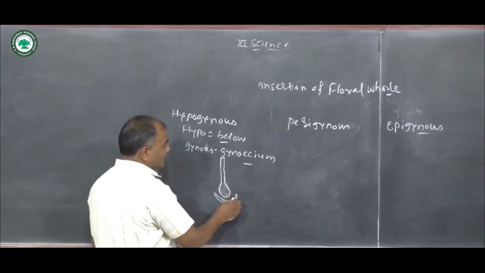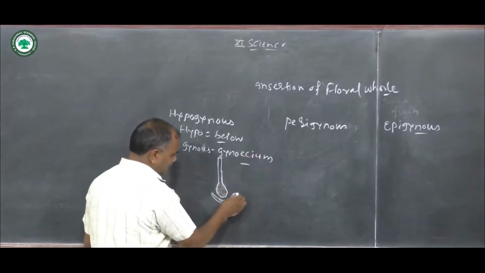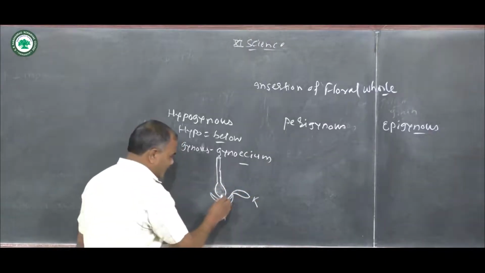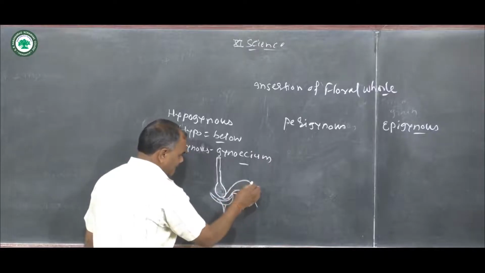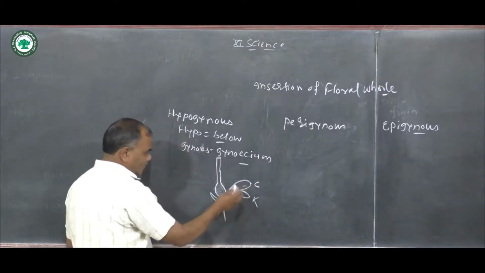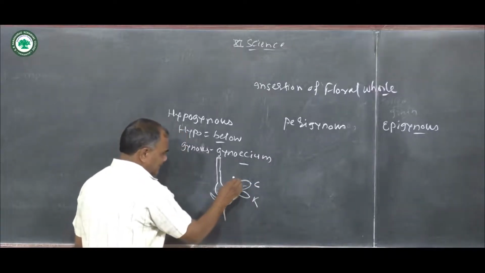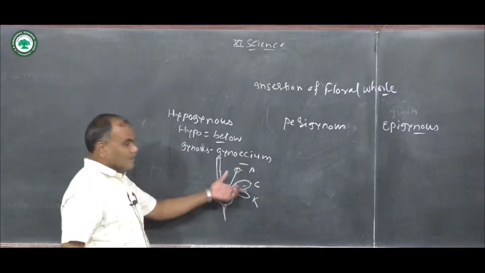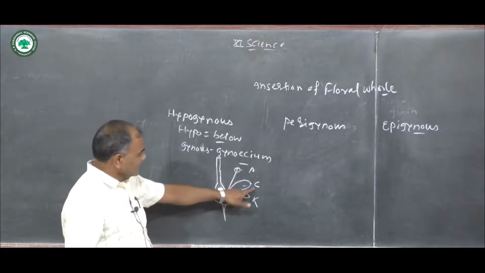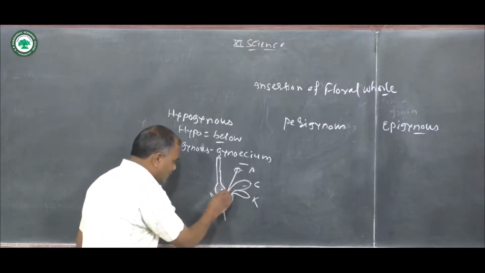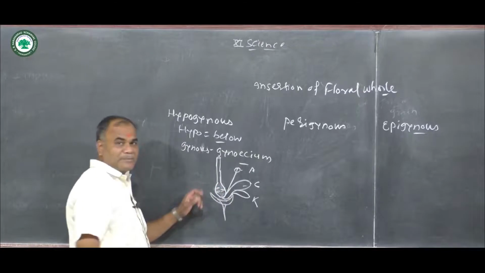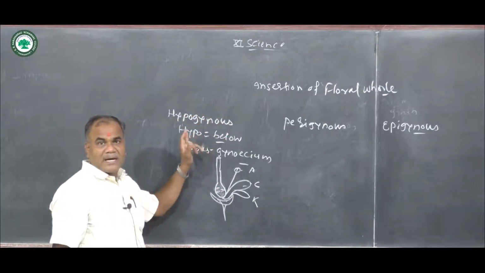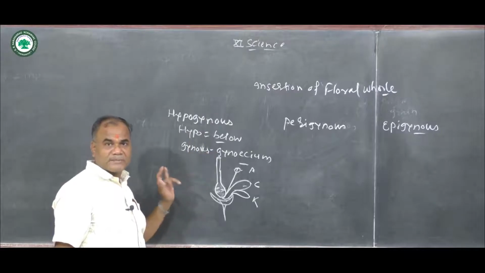The lower part is the calyx. It arises below the gynoecium. Then the next whorl is the corolla, also known as the petals. And the third whorl is the androecium. So all three whorls, calyx, corolla and androecium, arise below the gynoecium. This type of arrangement is found in this flower, so this type of flower is known as the hypogynous flower.